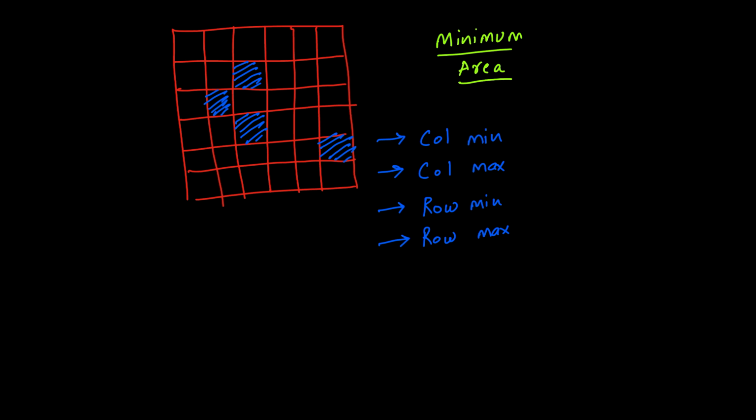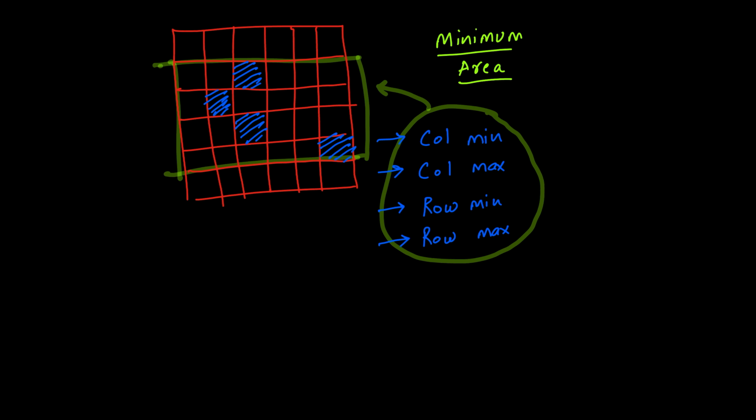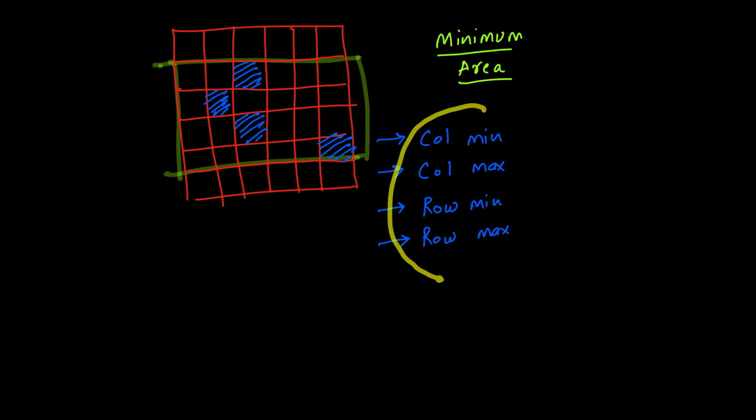That is column min, column max, row min and row max. In this example, the area highlighted in yellow is the minimum area that we need to return, that covers all of the ones in the grid. And if we try to relate these variables to the area that we highlighted, there is a direct correlation. This is going to be the row min, this is the row max, this is going to be the column min, and this is the column max. In other words, we need to first calculate these variables to be able to figure out the rectangle that covers all of the ones.